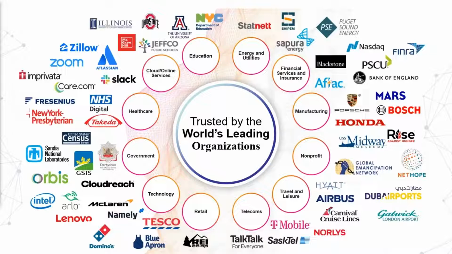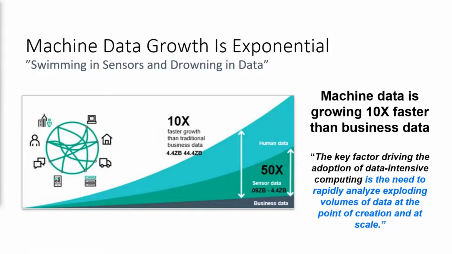And again, as we move to the next slide, this is just meant to show you the confidence level that people have in this. I was talking about riding this wave, and this wave is really built around machine data, growing 10 times faster than business data. By correlating and taking all that data across different data silos, we're actually able to do that.